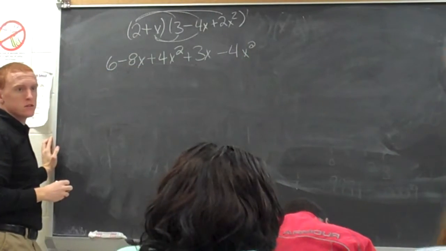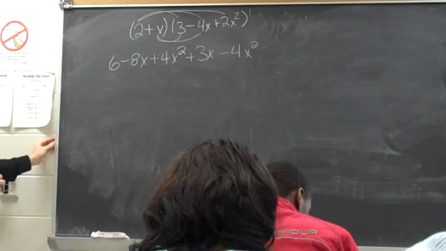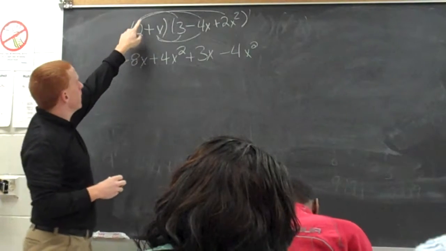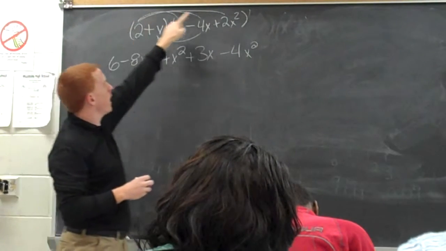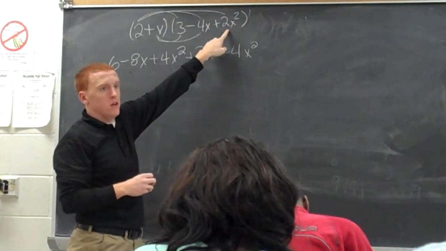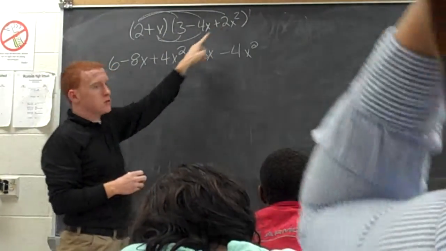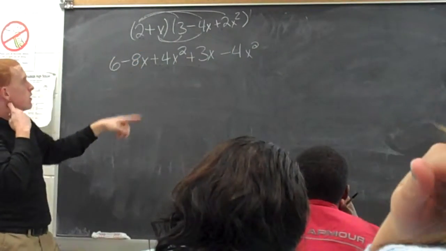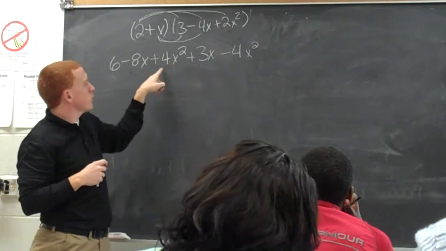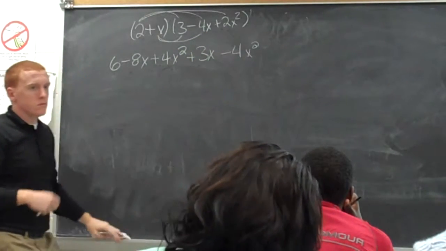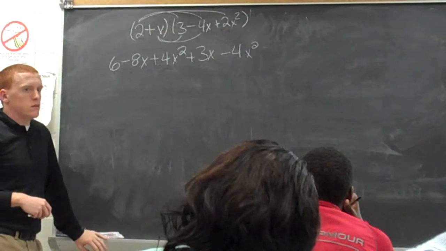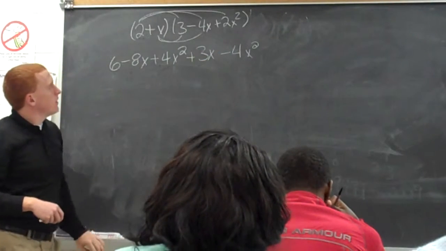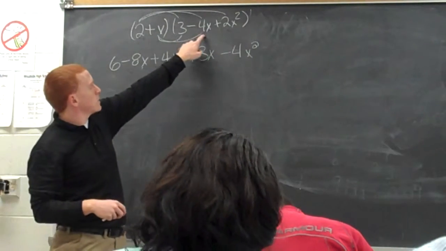Do you have a question? How'd you get positive 4? I did 2, and this is the 3rd step, so 2 times 2x squared. So 2 times 2 was plus 4, and then the x squared. I think you might be ahead of me, because I see 2 of them. Okay, so negative 4x squared.